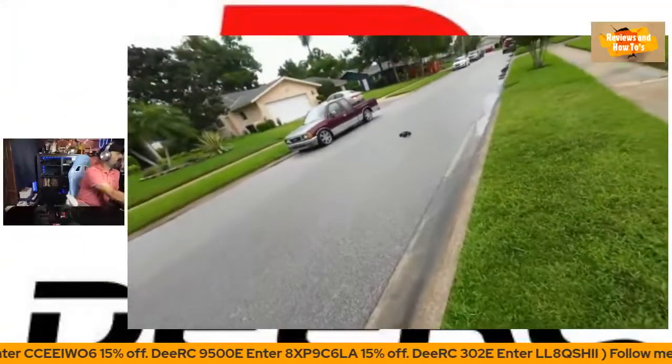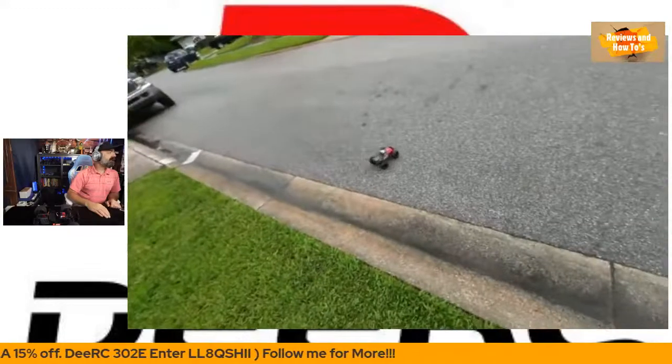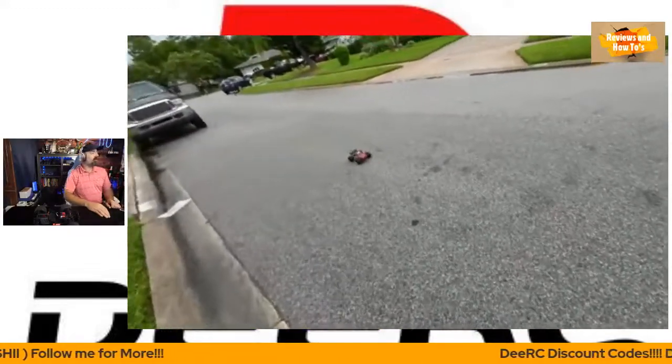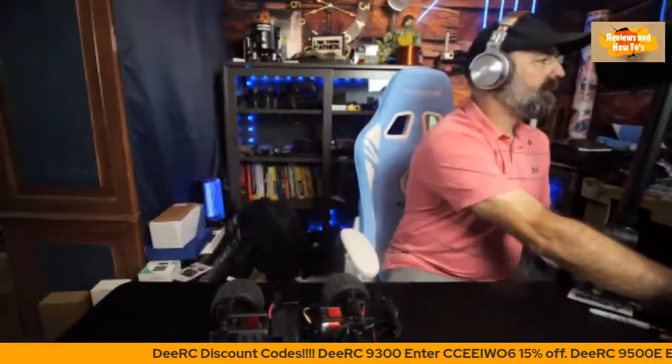And pretty quick. Fun little truck for sure. You can see it's not the world's fastest, but it definitely ain't slow. It's going to be much quicker and much tougher and more capable than anything that you're going to get at these big box stores. And that's without a doubt.